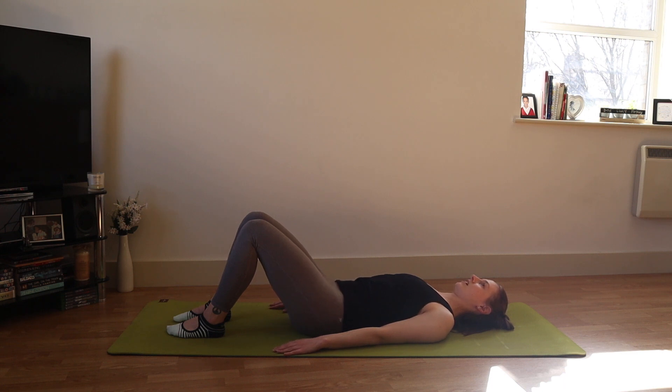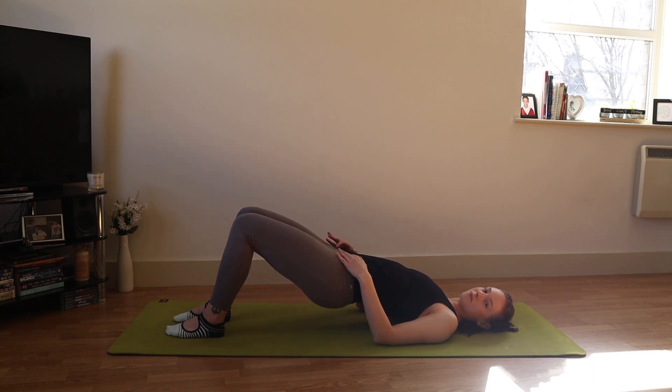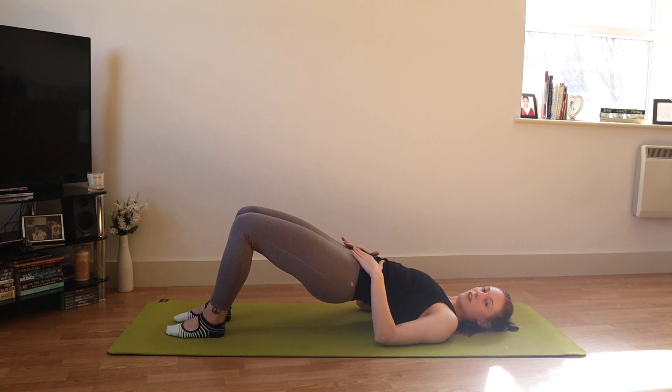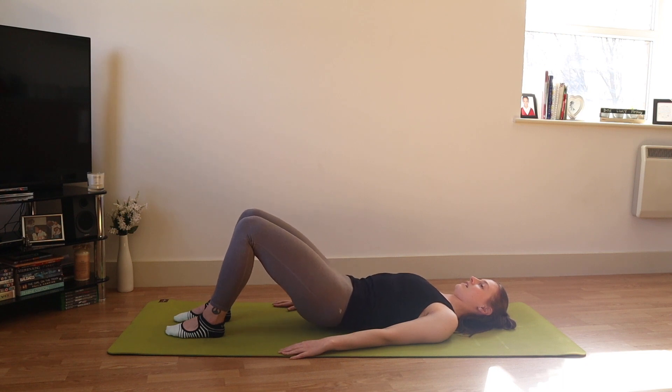As you find neutral, we're now going to make this movement into a shoulder bridge. We begin by tipping the pelvis backwards, then start to lift the tailbone, the back of the pelvis, the sacrum, the lower back, the lumbar spine, then lift the waist and rib cage — the thoracic spine — to a height that you feel comfortable with, keeping any tension out of your neck and shoulders. Pause and check that we've got a straight line from our knees, hips to our shoulders — not allowing the tailbone to drop down.